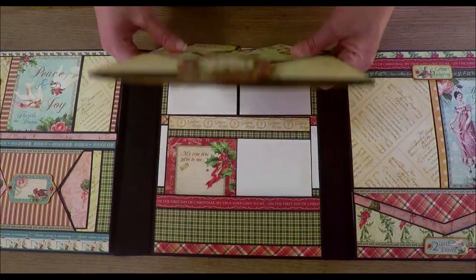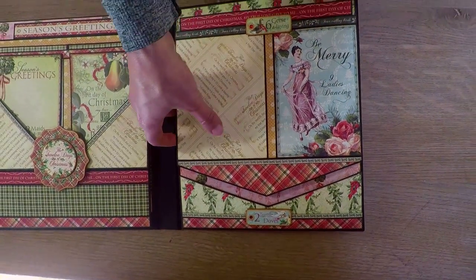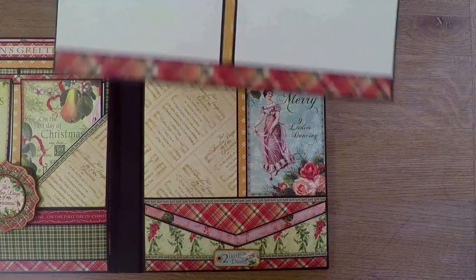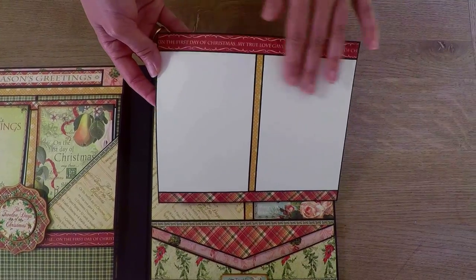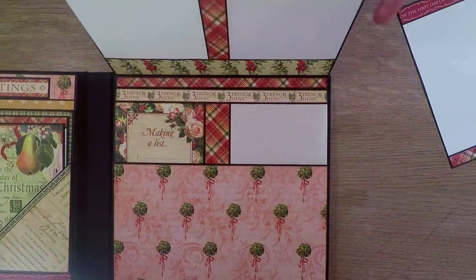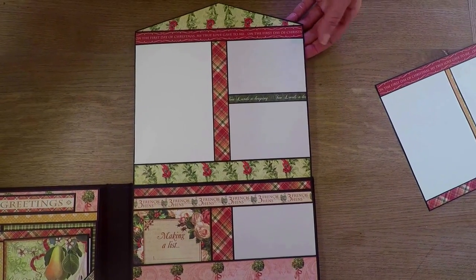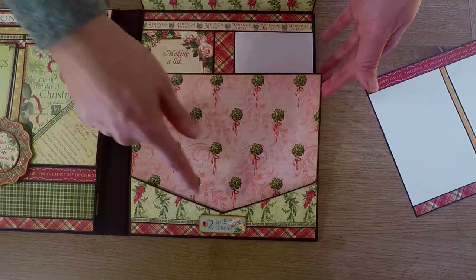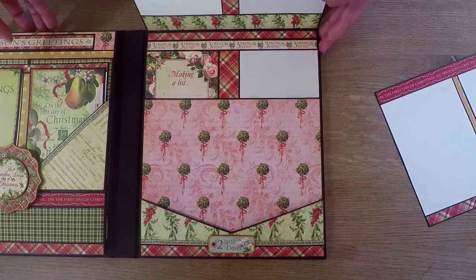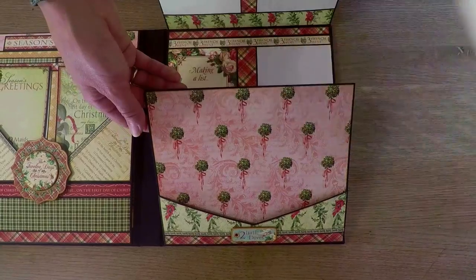Here is the last page. I'm going to show you this flap — how it's cut. Down here it has a particular shape. Here is a pocket, and in the pocket is another photo mat that can hold two photos. Up here is a chipboard. This flap then opens to the top and here you can place one larger and two smaller photos. Down here you have another pocket, and you can see this pocket is the same shape as the flap, so they really coordinate nicely together. Here I didn't make any photo mat, but you can make one of your own or just place your pictures inside.